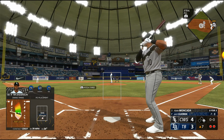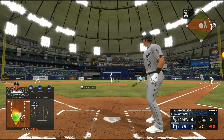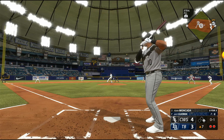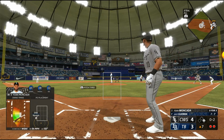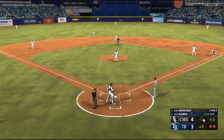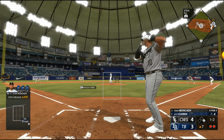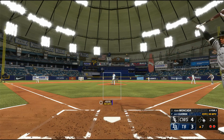Here is Yoan Moncada. A bit behind with that swing. It's strike 1. He can live up in the zone all game if guys will chase it. That's just too much velocity. Hitter's got to look down in the zone. The 0-2. In the dirt, and the runner stays where he is. Here's a 1-2. And a ball evens the count.